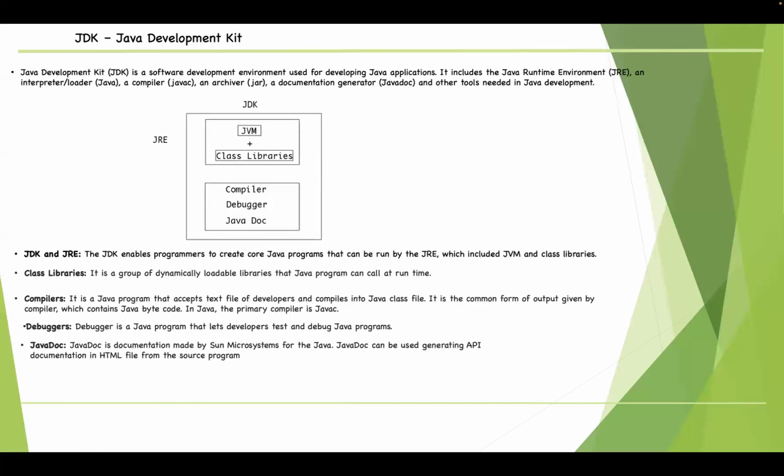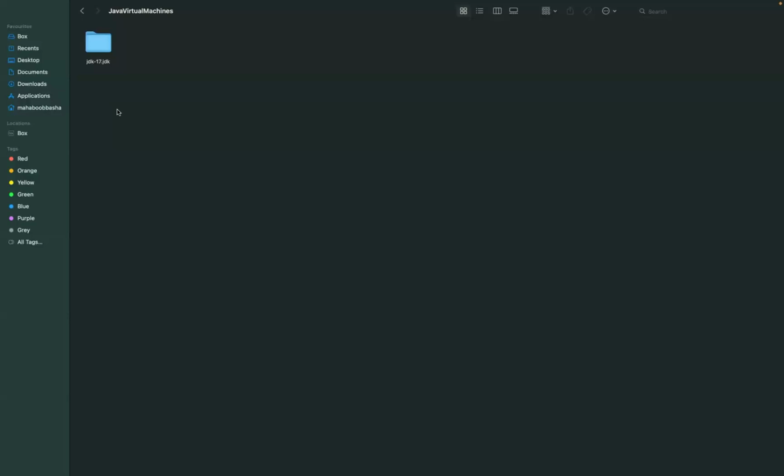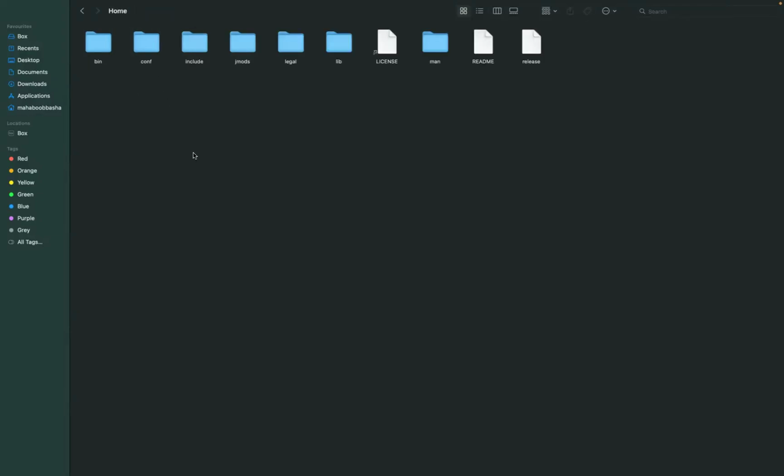Okay, so before going to that, let us try to understand the components once you install JDK. For example, I'm just clicking this. You see, these are the different folders it will give. This is important and this is important.